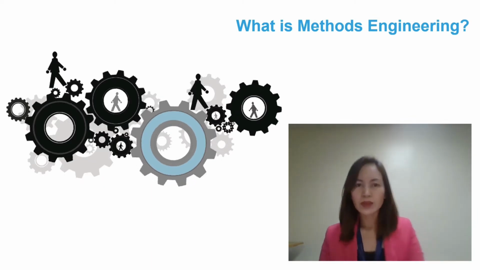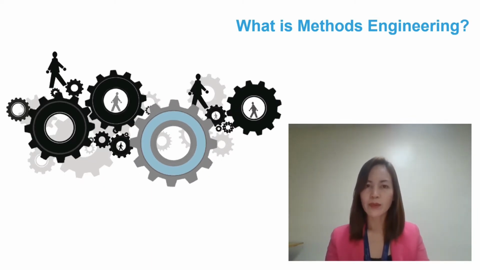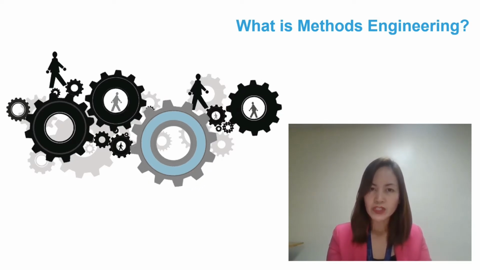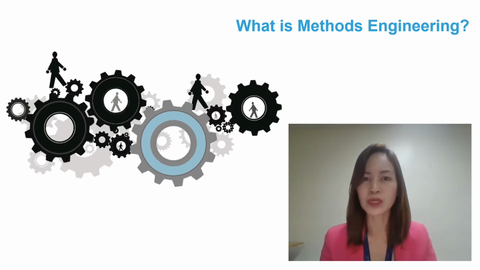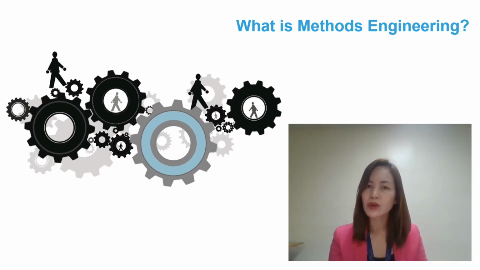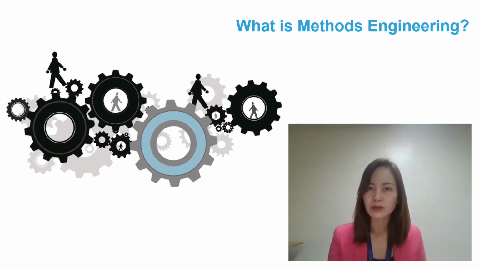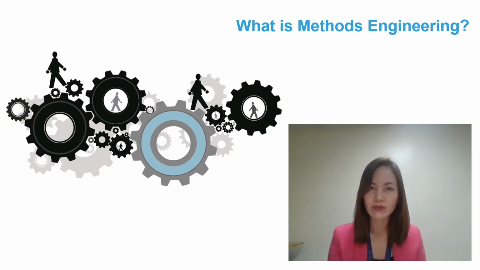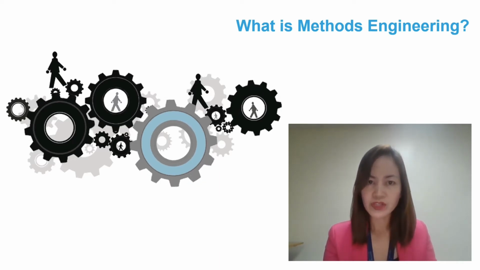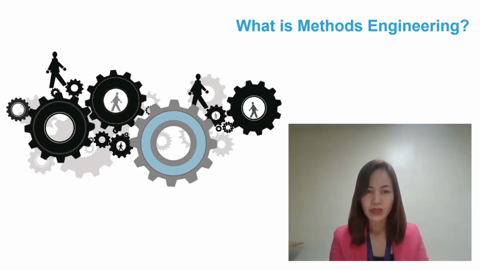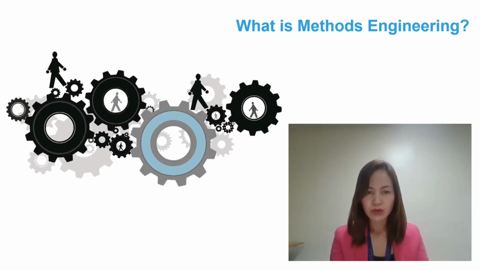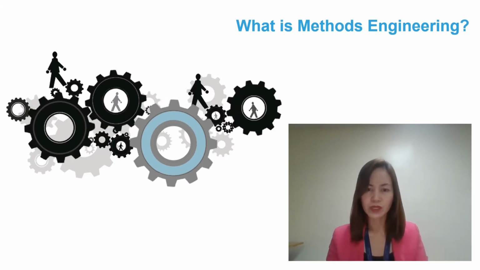Okay, now let me discuss methods engineering and operations analysis. Methods engineering is the analysis and design of work methods and systems, including the tooling, equipment, technologies, workplace layout, plant layout, and work environment. Other names for methods engineering: work study, work simplification, method study, process re-engineering, and business process re-engineering.